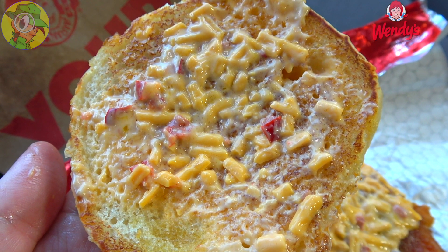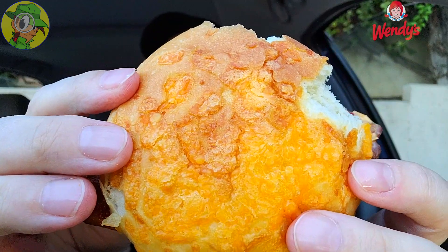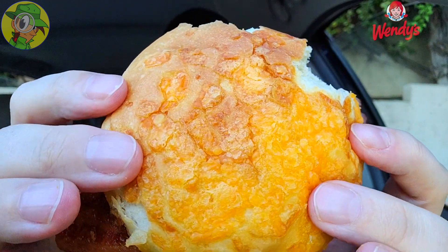Let me grab a little bit of this cheddar bun on its own — it's good, it's fresh, and it's really pronounced when you have it by itself. But everything else drowns it out: the cheddar dip, the sharpness from that, the bacon jam, the bacon, and then the chicken — there's really no way the bun can compete. Even still, there is a nice amount of cheesy goodness; they're really not skimping on the cheese on this promo.